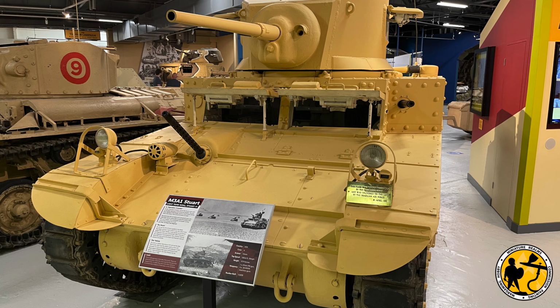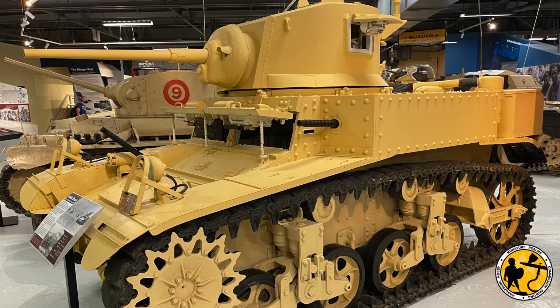We'll definitely go again. And it got me thinking about what I was going to paint next. The plan was to paint a couple of my infantry sections, but I thought I painted some infantry last, and I did the infantry painting guide as well. It'd be nice to paint something a little bit different, so I decided to work on my M3 Stuart, which is obviously slightly different from the M3A1 that was in the video there, but I thought it was a fun way to start the video off.